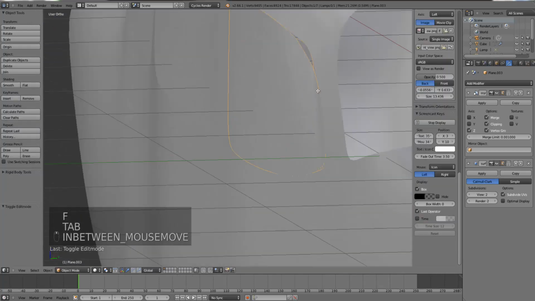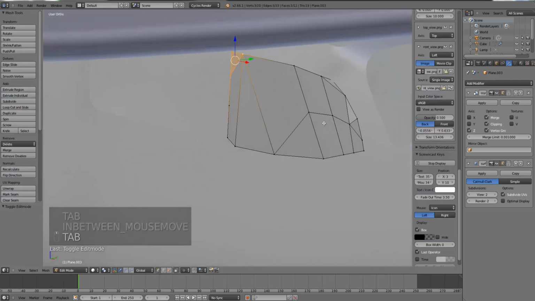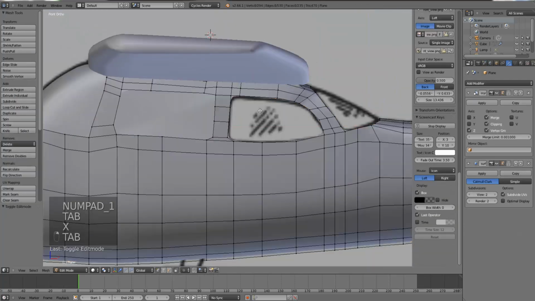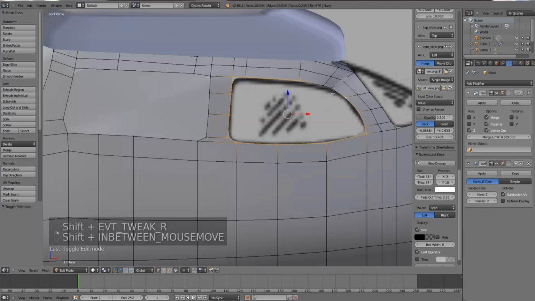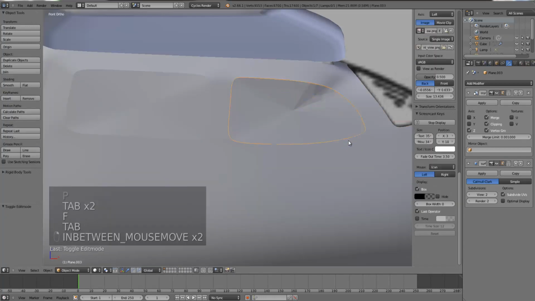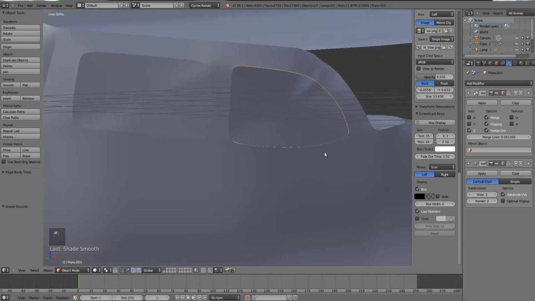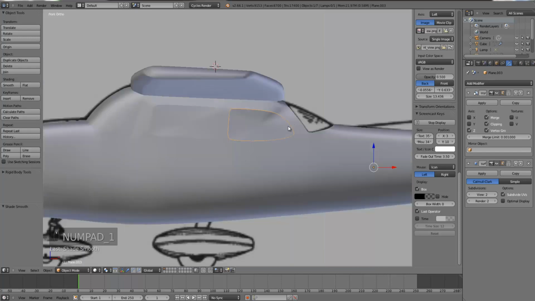So what do we have? It is not really fitting, and I don't like that, so I'm removing it, and I'm trying to do that different. Shift D, P, selection, fill it. Yeah, now it works, so I don't know why I was doing that weird stuff. Anyway, we have that window, and we need one more.